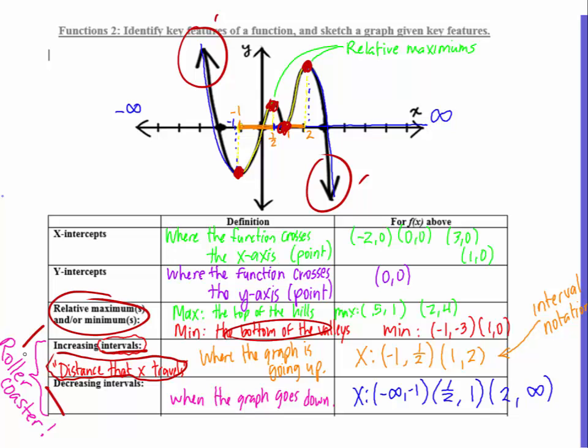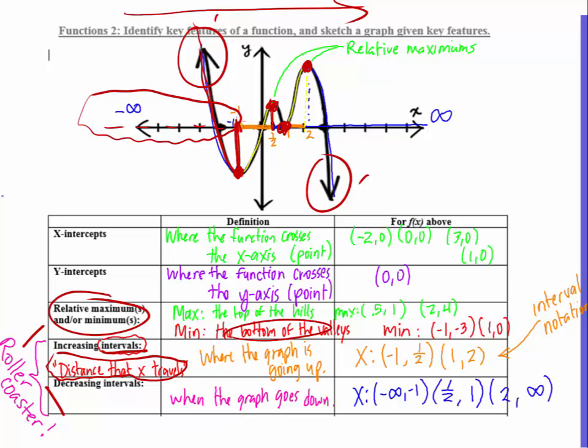So I said this is kind of like a roller coaster. If you're going from left to right, which you always read a graph from left to right, you're decreasing at first. And so you need to tell me all the x values that is happening on. So that's why we have from negative infinity to negative 1. Even though this arrow is going up, it doesn't matter. You're coming from the left-hand side. From there to there, in terms of x values, you're going down the roller coaster. And then you switch, you go up. So you go up from negative 1 to 1/2. So that's where we get this particular interval.